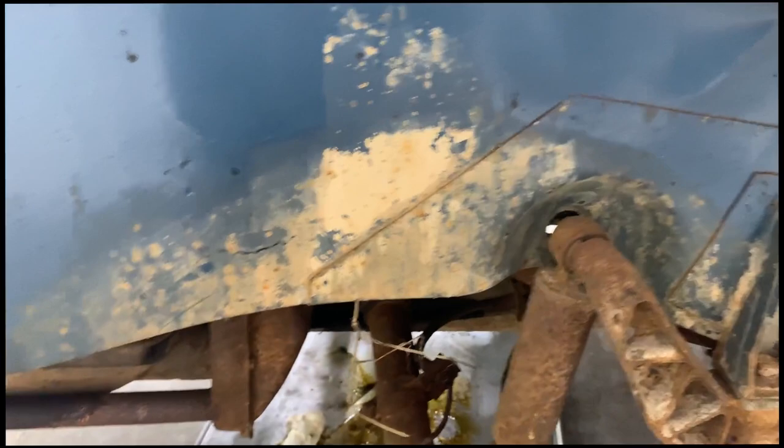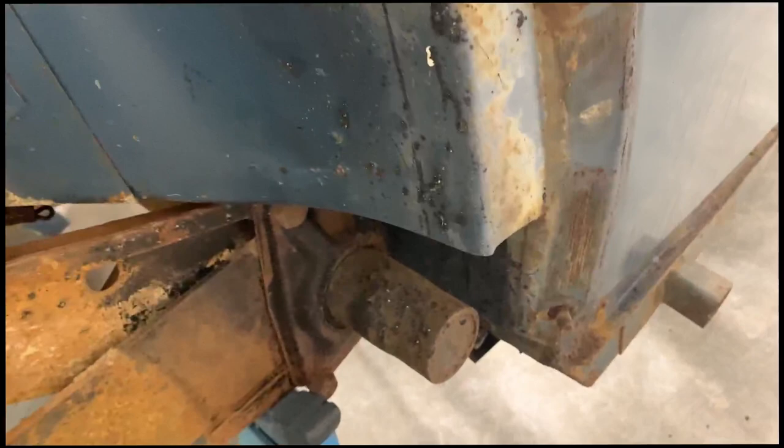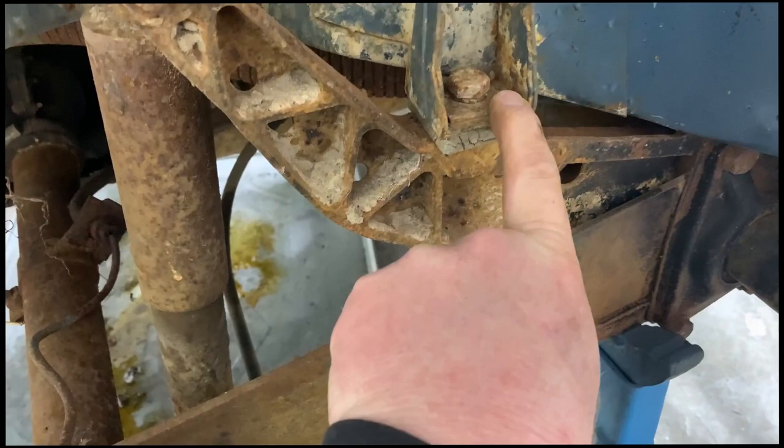Other than that, no broken bolts, not even the ones at the bottom. Pretty much you just crack them loose and they spin right out nice. And then this side, you see the rubber still in here, the washer, pretty solid. I mean, there's a slight amount of play. So I just thought that was a little bit interesting.